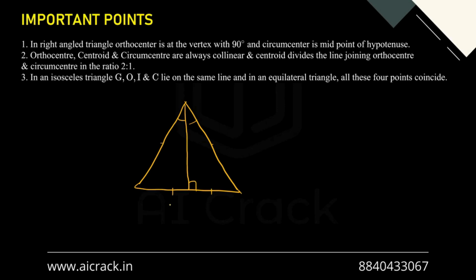This would also be the median because it's a perpendicular bisector. And since it's a perpendicular, it also satisfies the condition of the orthocenter, as we are dropping one perpendicular. So it's a perpendicular bisector, median, and angle bisector as well. So basically, all these points lie on this particular line only. So in case of an isosceles triangle, G, O, I, and C lie on the same line. Basically, all are collinear. Now, in case of an equilateral triangle, all points are the same because of the extreme symmetry. Everything is symmetrical, so all these points are exactly the same.